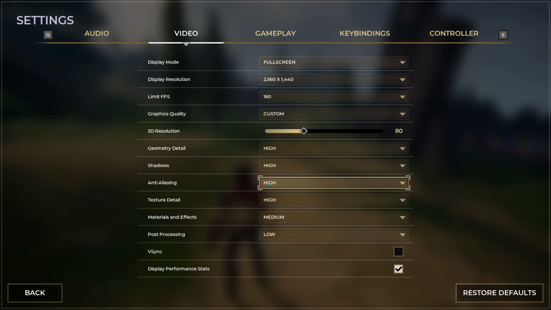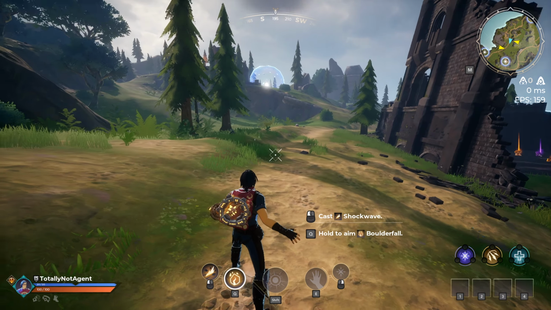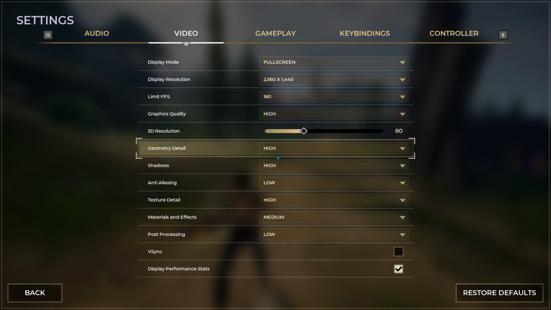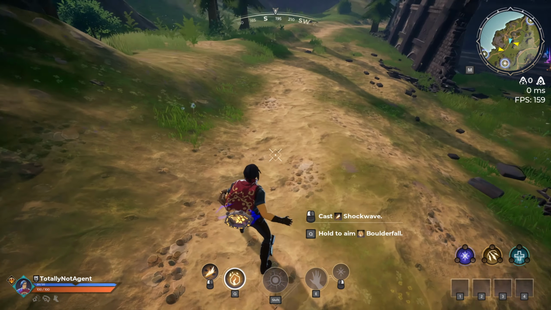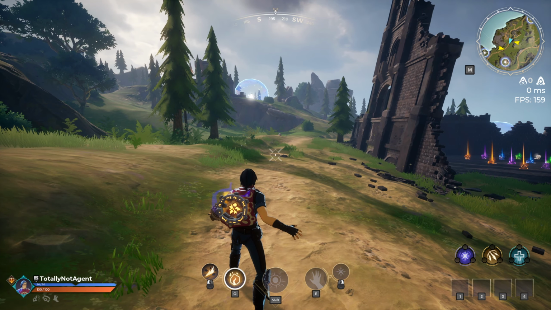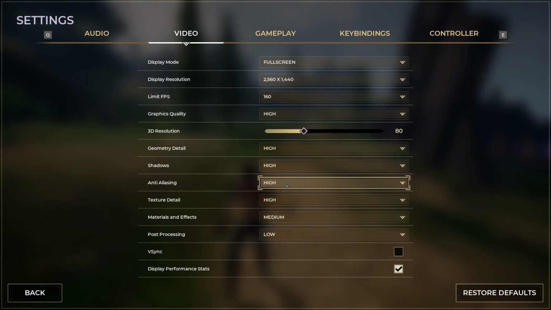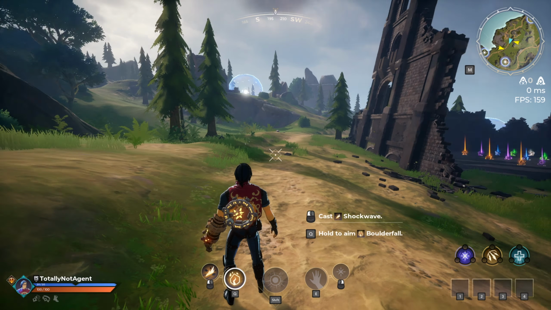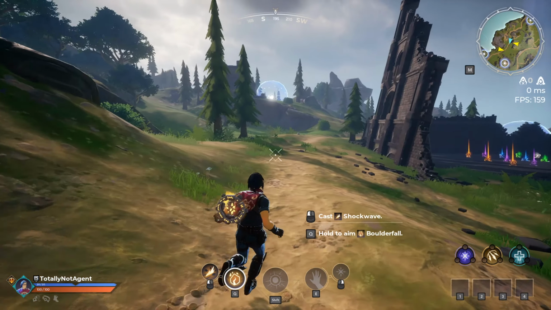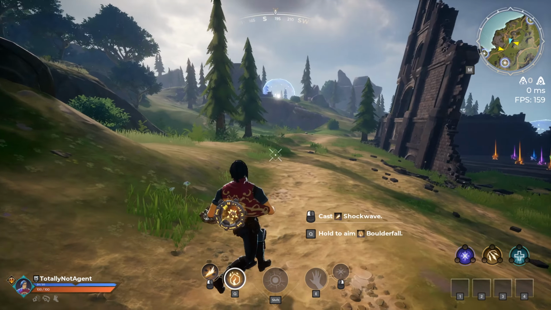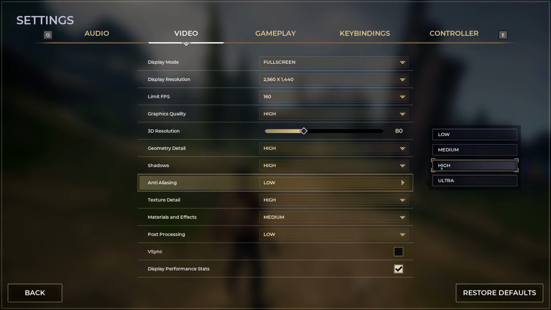Anti-aliasing. Basically what this does is over here, if you go low, you can see my hair. It's so shiny and stuff. It looks weird, the hair detail. If I put it back to high, you can see that my hair just looks better. And the FPS difference is just not as big. Like 160 right now. If I go back to low, it is still going to be 160 because it's maxed out. I don't see the difference. The game just looks uglier in my opinion. So I like to keep it on high.